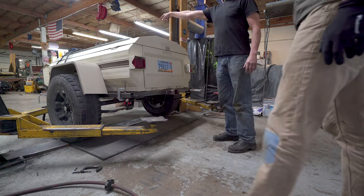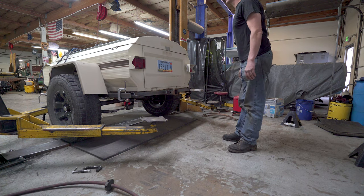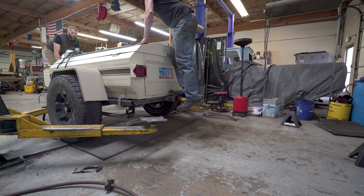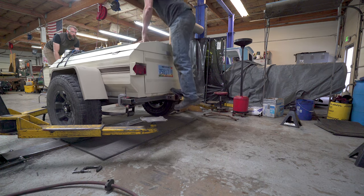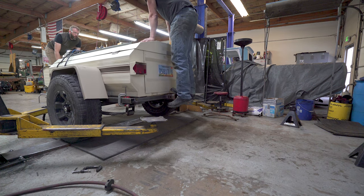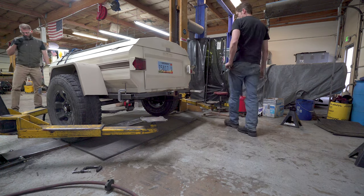That shouldn't be too bad. Hop on the tongue, and I'm gonna hop on back here, and we're gonna see how soft this thing is. That's nice. So we're not even open. We're bottomed out right there. So, how much weight? You're definitely going to put 200 pounds worth of crap in here, huh? Yeah. So, I think we're going to need new shackles.